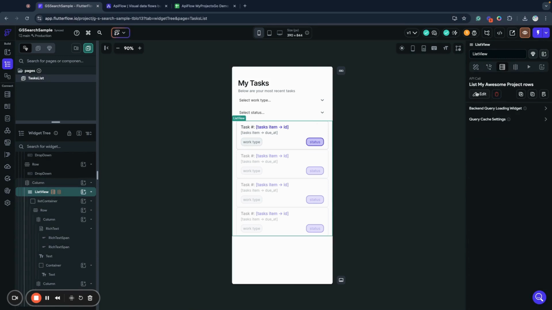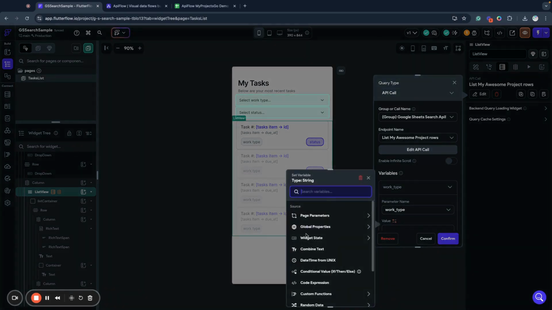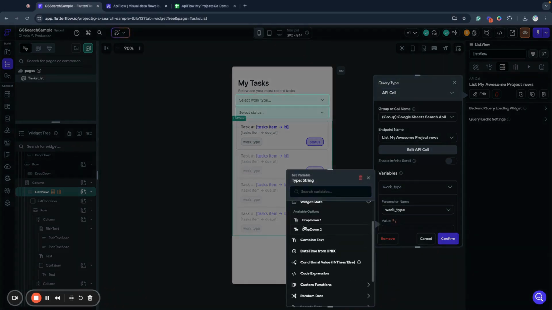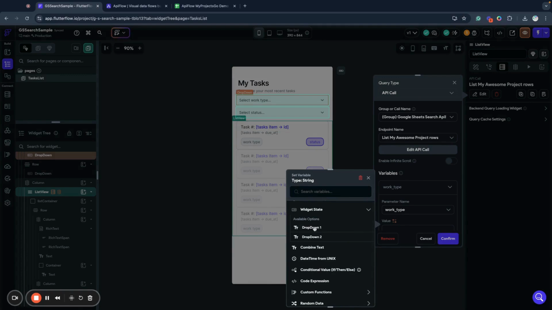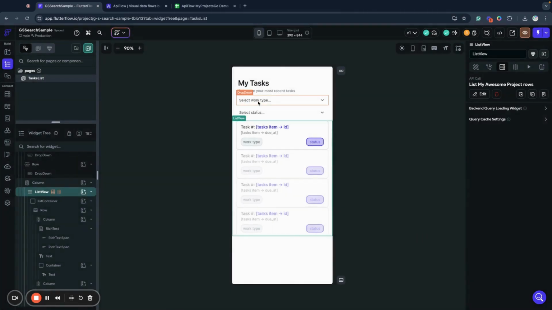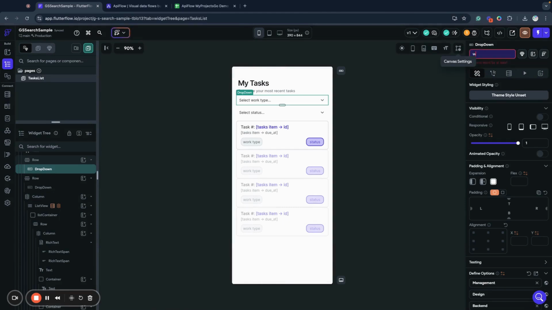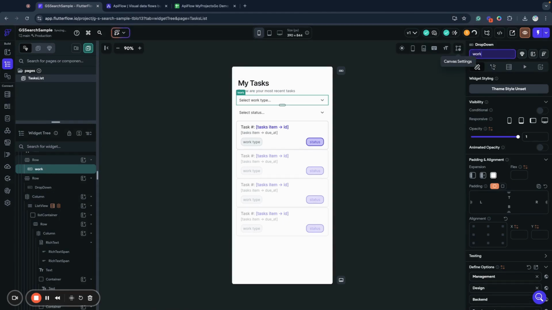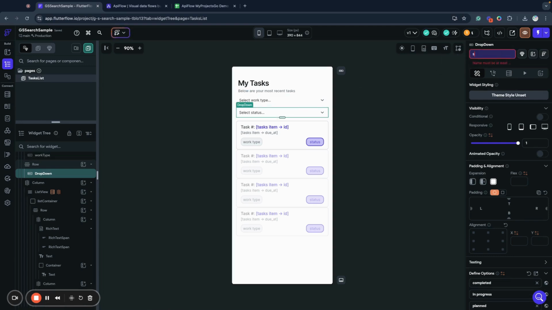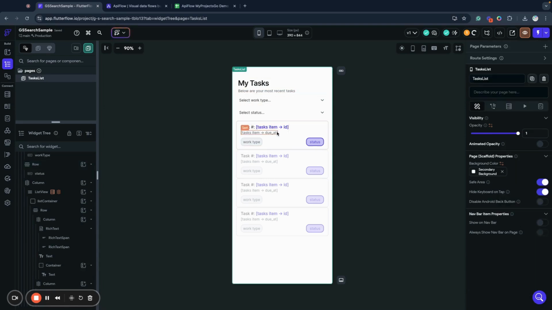You can directly set variables for your data query. For example, for work type, you can select here widget state, drop down one. Drop down one, I believe, is my work type. Let's rename it, let's name it work type. And here we will have status. Okay, so I have work type and status now.